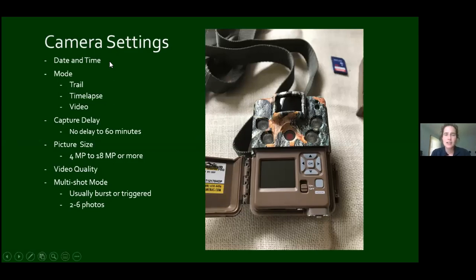So date and time, that's actually really important. It may sound simple, but to make sure that we have good metadata, or the data that is attached to each photo, we want to make sure that our date and time is good. And that is really important too if you're going to undertake some citizen science, or even just being able to share your photos with others. They want to make sure that the info strip on the bottom is giving accurate information.